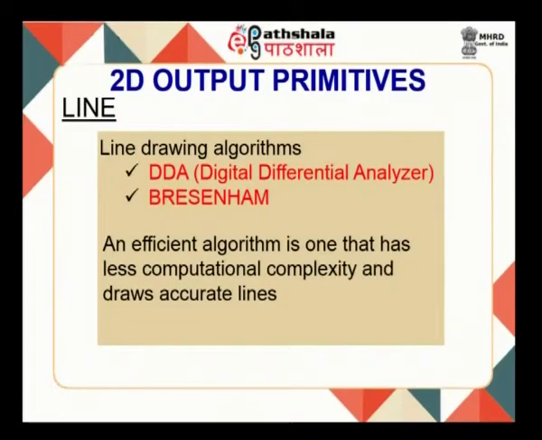For example, you cannot plot a pixel on a monitor for a value like 4.5 and 5.7; there is no such pixel on the monitor. So, you have to either round it off or you can have only integer positions on the monitor. That is an important observation. Let us see what a line is, and how do we draw a line in a program, or how do we represent a line in a program.